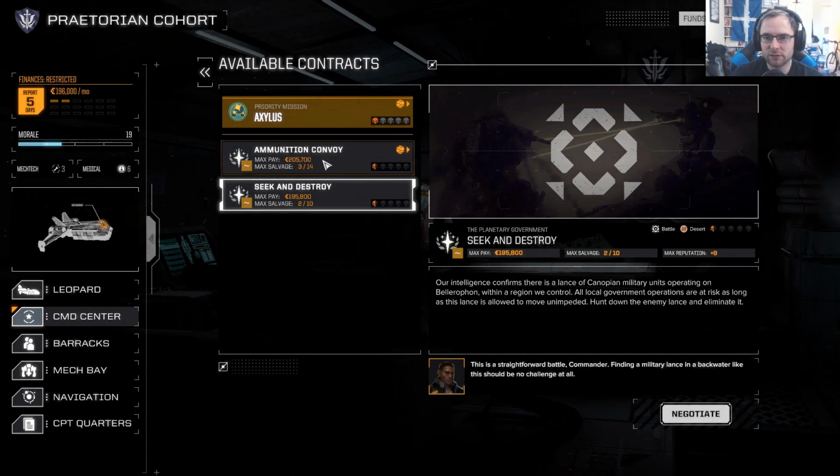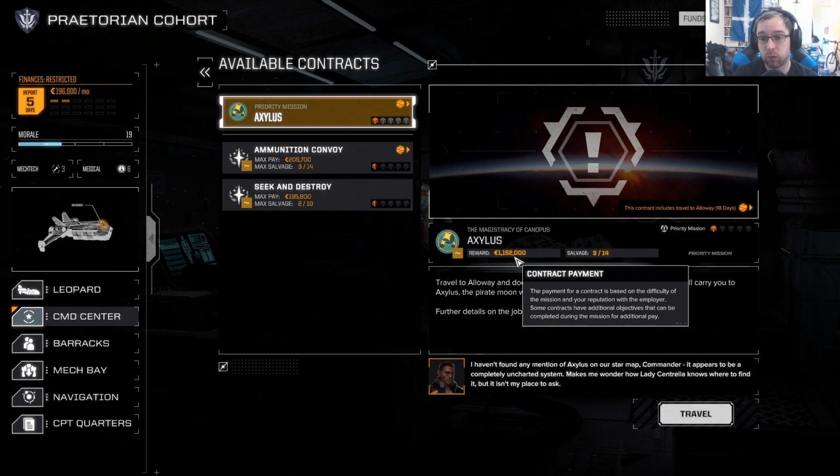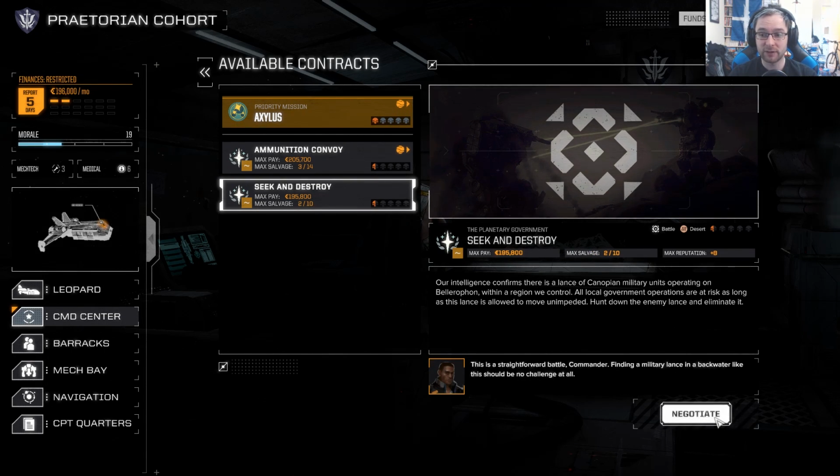I think I'll do the Seek and Destroy mission here. And then we can head to that mission after we get a little bit more cash, because I don't really want to go on a long hike. The reward is 1.152 million. Yeah, we're going to do this mission, and then on the way, we'll repair up and get ready for that.